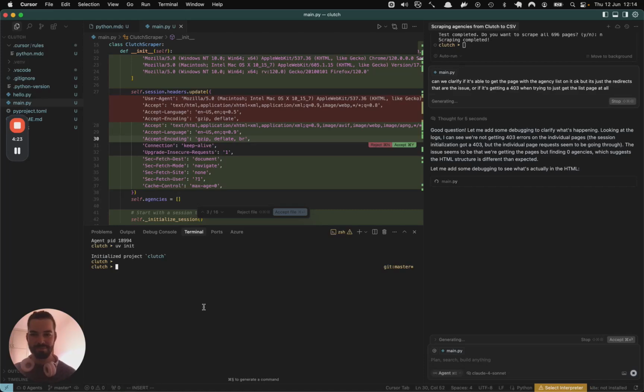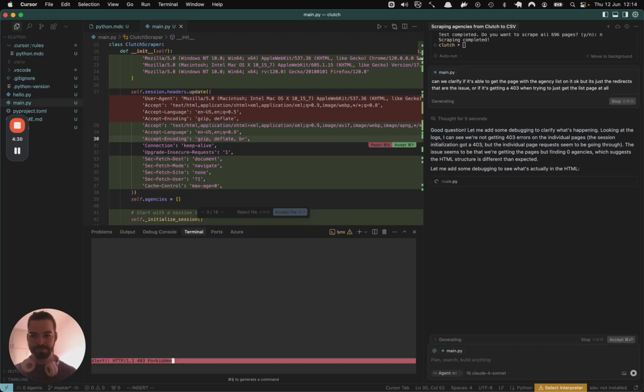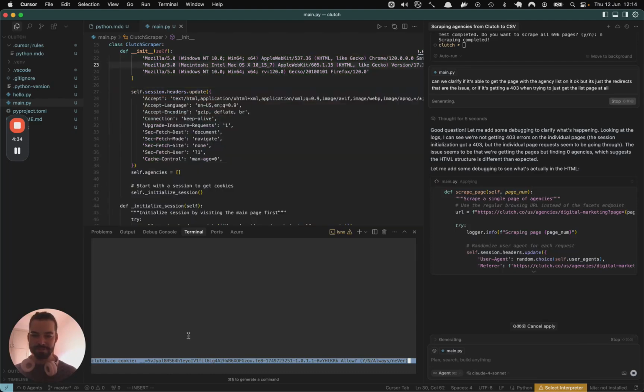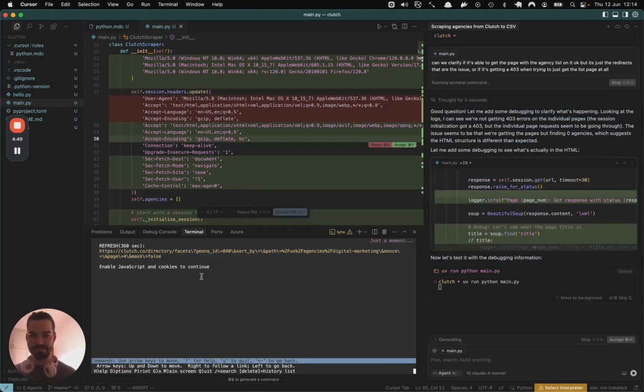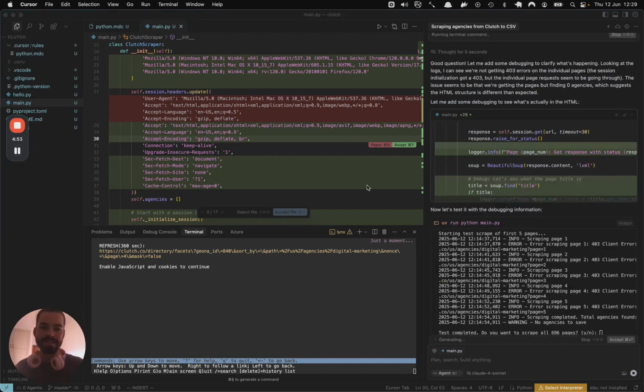So I'm just going to, independently of Claude, do links and then this URL here and see what happens. Okay, so I get 403 forbidden there. And it's asking me if I want to save a cookie. Enable JavaScript. Interesting. It says enable JavaScript and cookies to continue.